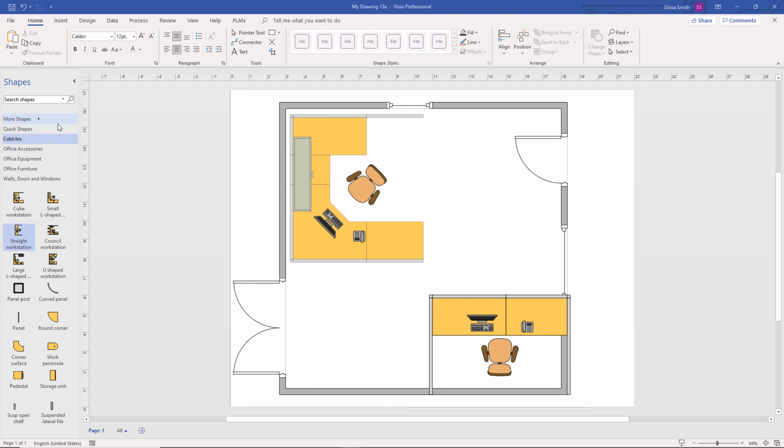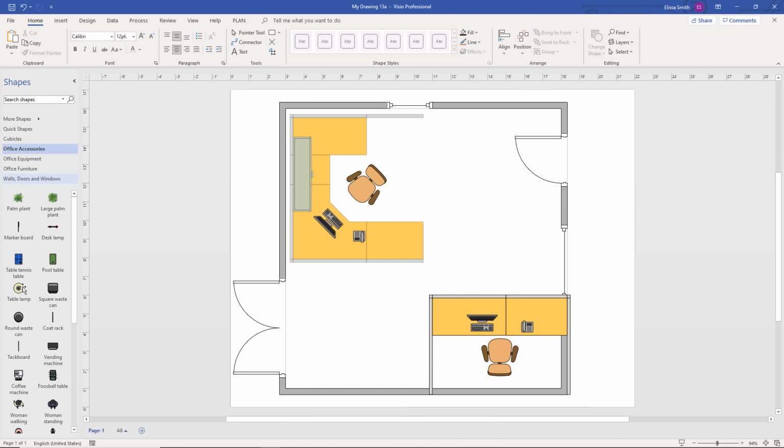So first of all, notice that over in the Shapes task pane, because we based this drawing on the office layout template, we have, again, stencils to help us with shapes that are appropriate for what we're trying to do. We're going to come to the office accessories stencil. This one's pretty fun because it has some cool stuff like a trash can, for example. So I can even let people know where their trash cans are supposed to go. Don't forget the all-important coffee machine, right? We definitely need one of those.